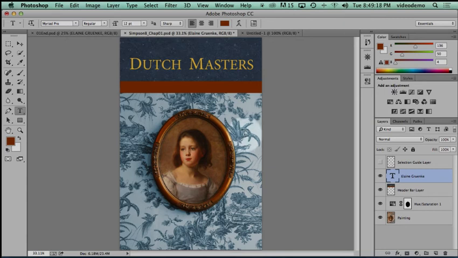Okay, now we've got a problem. We've got a type layer here, yes, but we can't see what's going on here. So what we're going to do is highlight this. Now I'm going to actually take note of this. Look what's happening here. This is something you should know anyway. But as I move my cursor around, look what's happening. It's basically like an insert bar that you might find in Microsoft Word.